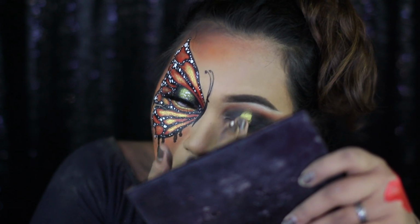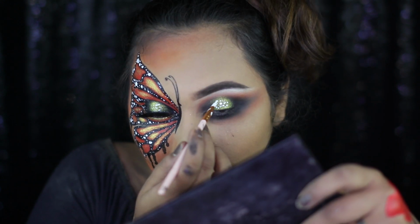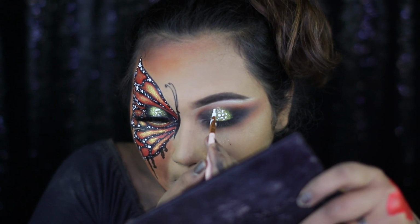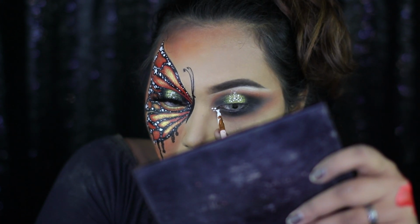Going back to that same greenish gold, applying it on my eyelids. And then on top, I'm applying some white dots with that same white face paint. Also on my inner corners.